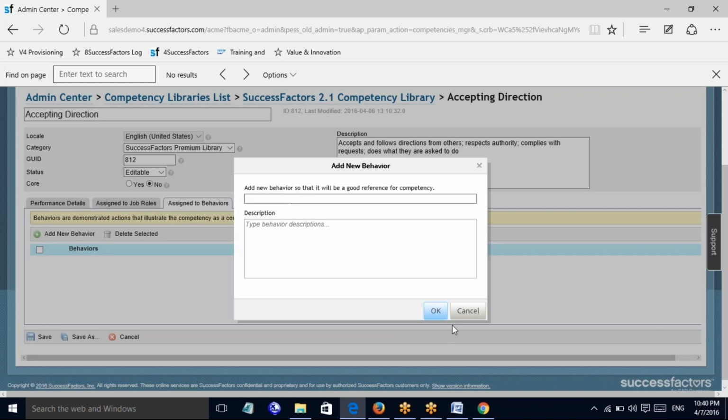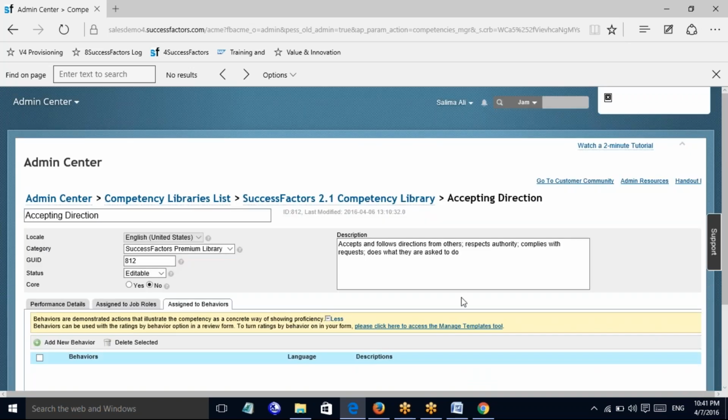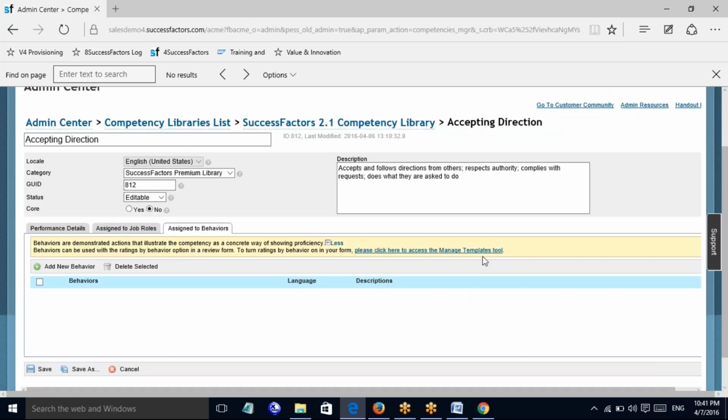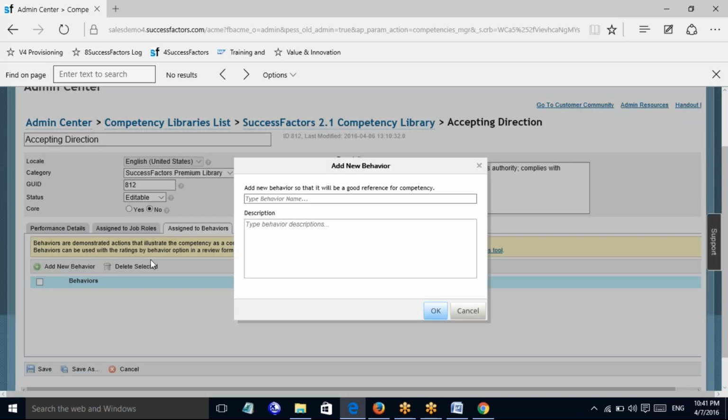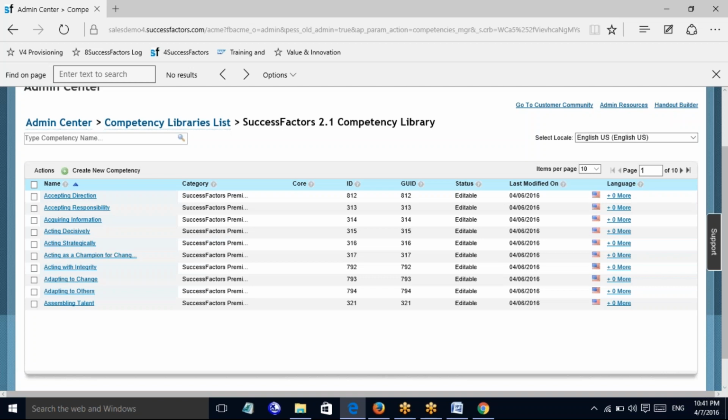We can call it, for example, just go and click on this. It is just optional. You can just go and add your own. Click here to manage the templates tool. This will come up in managing the templates tools when I start goals and all. You can add your own new behavior, and with the description, this will help the users. So this will be included automatically when we launch the performance life cycle. We'll see the same thing again.